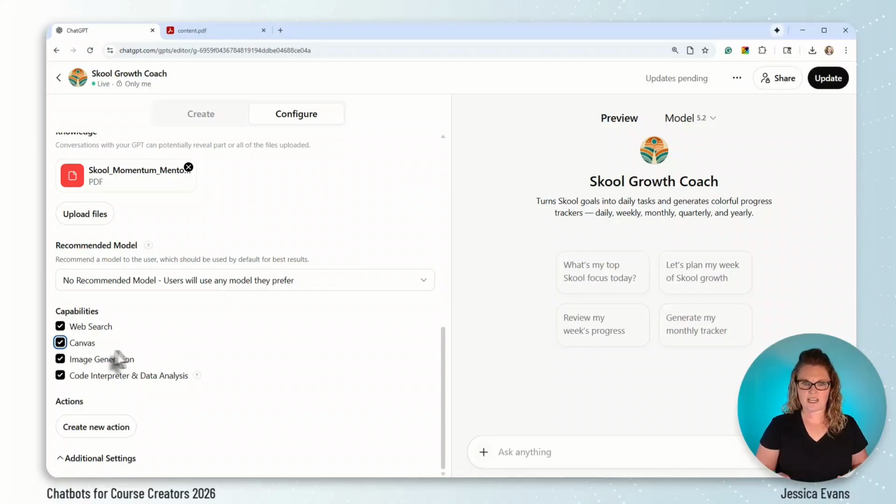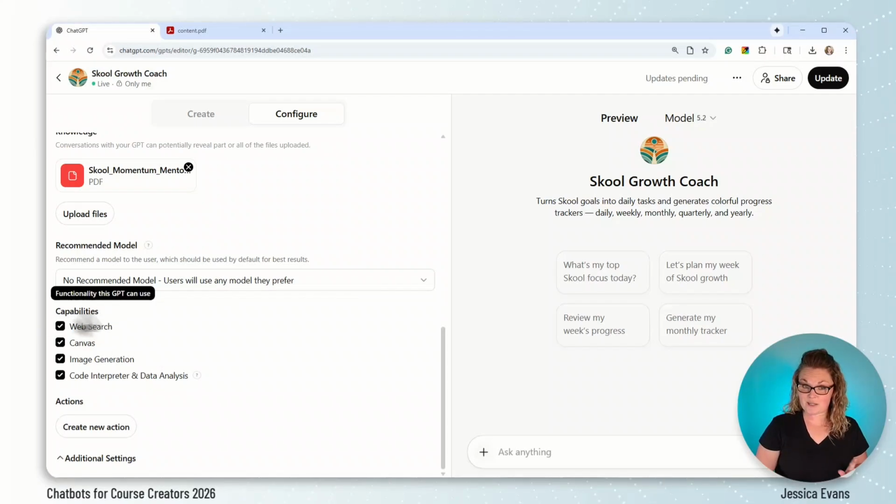If you want a drafting workspace, turn on Canvas. You don't need to enable everything, just enable what matches your GPT's purpose. For example, I have a fun mascot quiz style custom GPT, and I turned on image generation so it can create a unique image for each user's mascot.